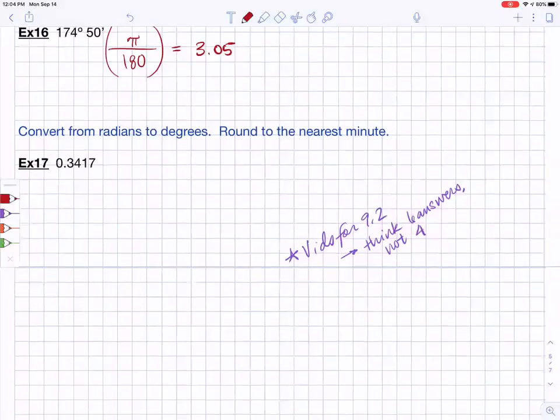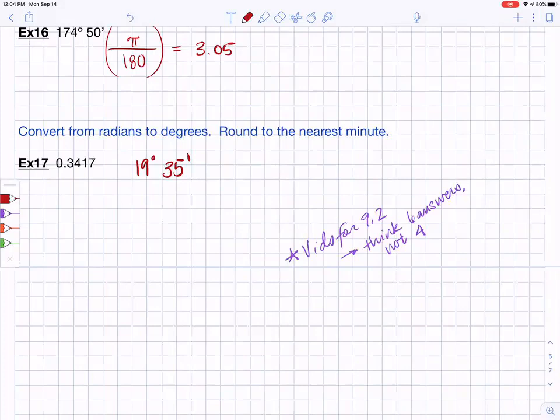Okay, so I wasn't paying attention to the whole entire answer. What was the number of degrees? 19 degrees? Speak up. And 35, right, minutes? Very good. Okay. A small note here is that for your videos for section 9.2, you should be thinking 6 answers, not 4. And sometimes students walk away from that video and they say, I thought you only wanted 4. I don't, I want 6. So just keep that in mind as you work through that.